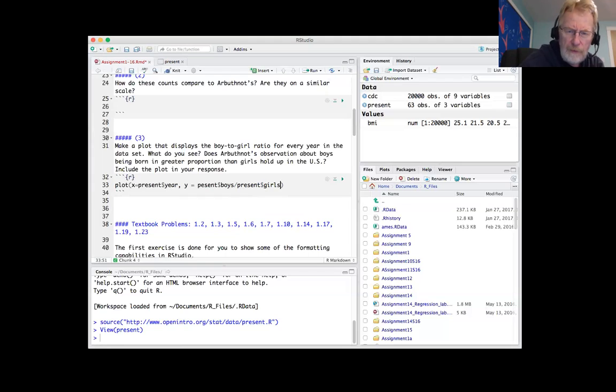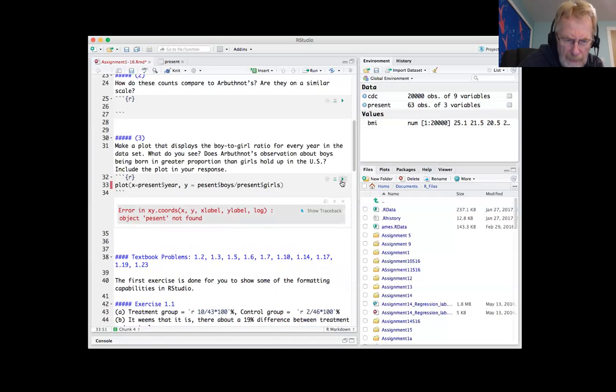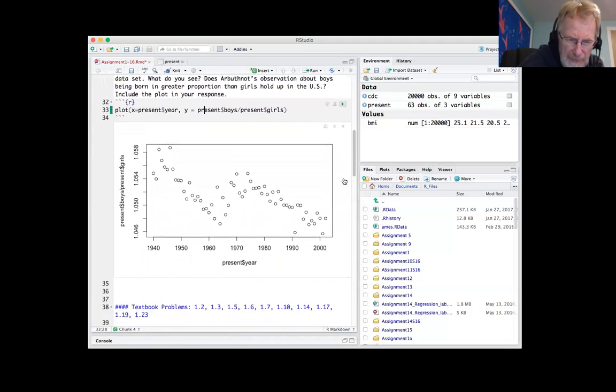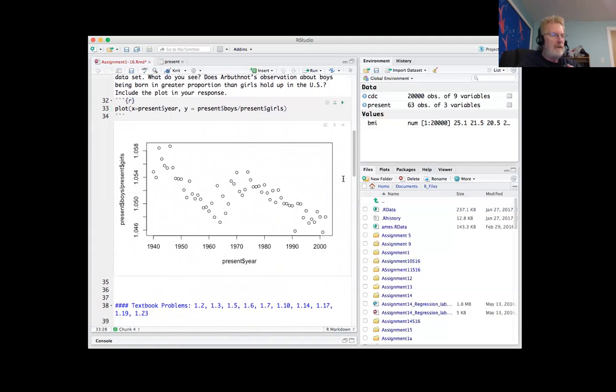If I go over here, the little green arrow will run the current line of our code for me. So if I click on that, oh, if I could type, my life would be so much better. There we go. Let's try that again. Now it'll work. Okay, and I should get a graph that looks something like that. So Stacy, did yours come out looking like that? No, it didn't.